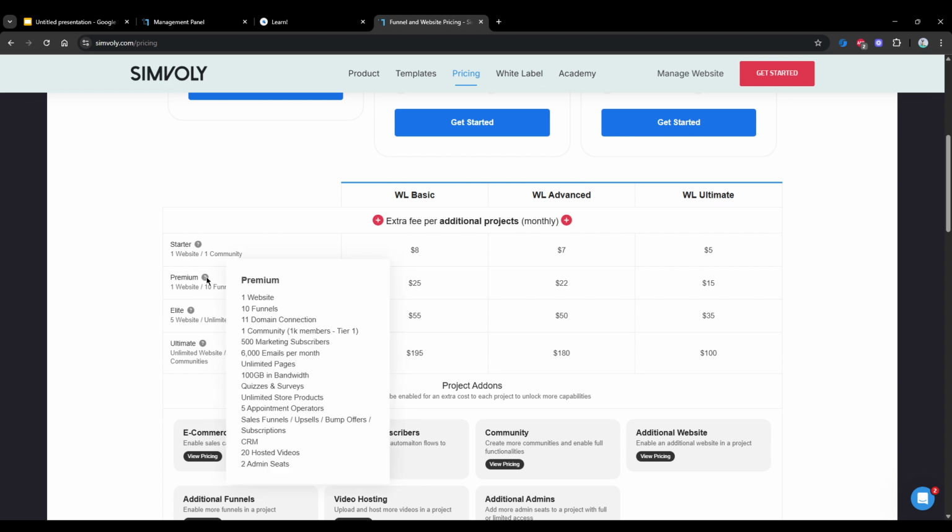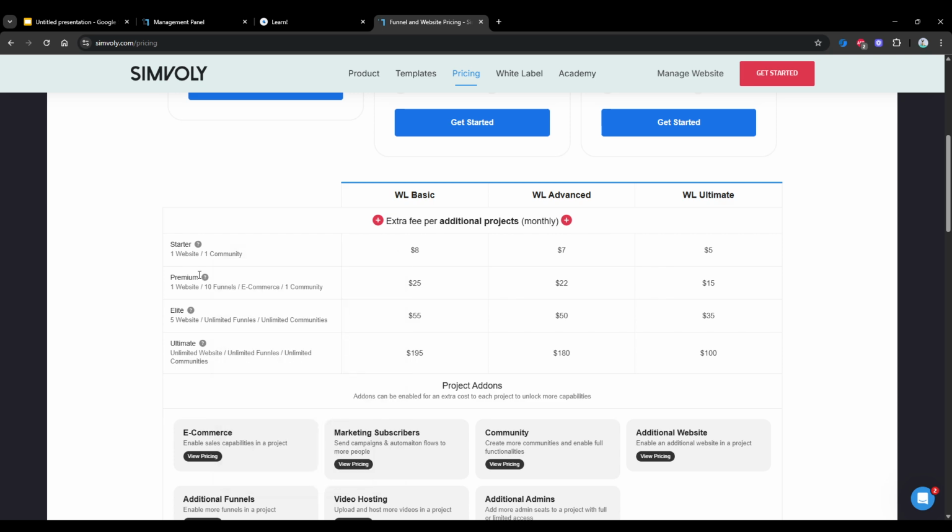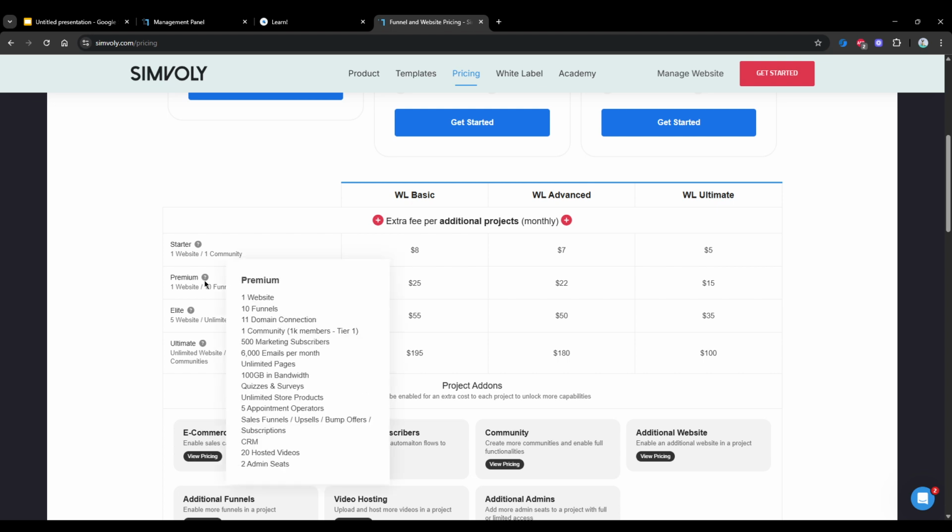Before, it was limited to 100 products. Now it has double the funnels. It has unlimited products. It has five operators instead of two like before. It has a community with all the features and it has video hosting as well. So it's an amazing plan for anybody that wants to build an e-commerce website and start with a community as well as part of this website. They can take advantage of all the other features. And I think it's amazing value that beats pretty much any other platform. Basically no other platform has all these features in one.